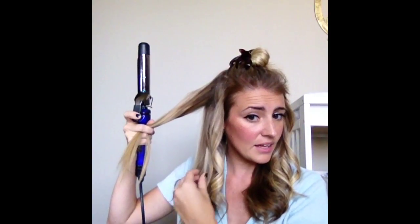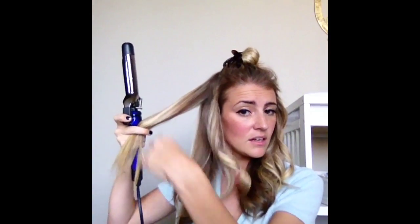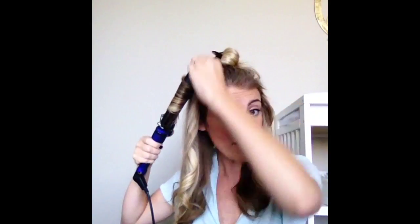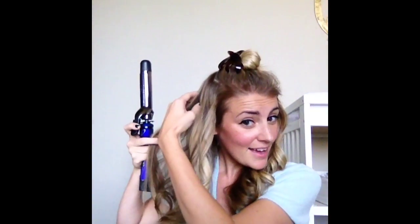And every time I get my hair done, I'm always complimented on having nice, healthy hair, which is pretty crazy because I wear it up all the time and I curl it. But because I'm not stripping it every day and then putting a curling iron or a hairdryer on it, it actually makes a pretty big difference. And so that is my tip for you guys.